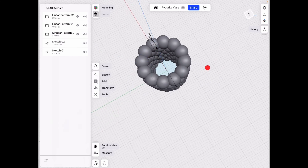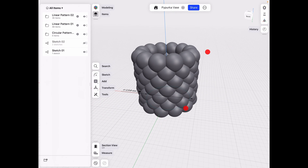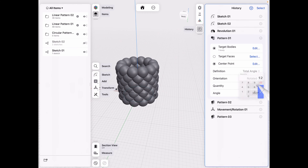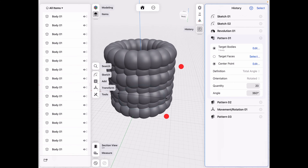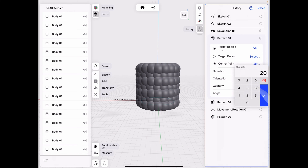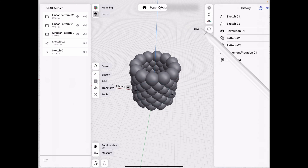As you can see, we have a lot of work already done with the Pattern tool — really quick and easy. The cool thing is you can change the quantity. We made 12, but we can make it different to create unique shapes. It looks like corn if you make it yellow! Let's set it back to 12 to keep our first shape.